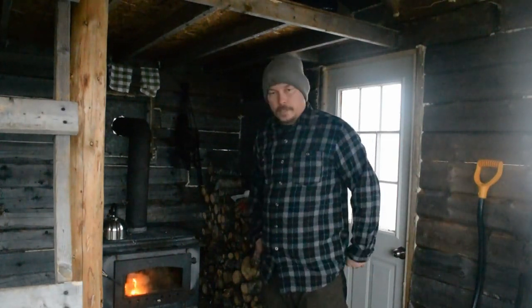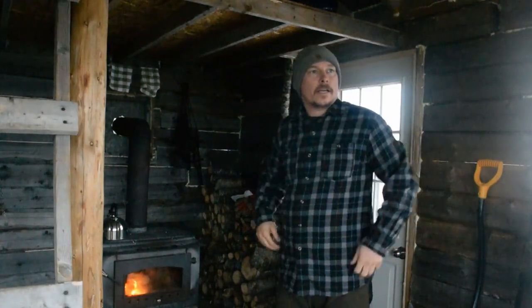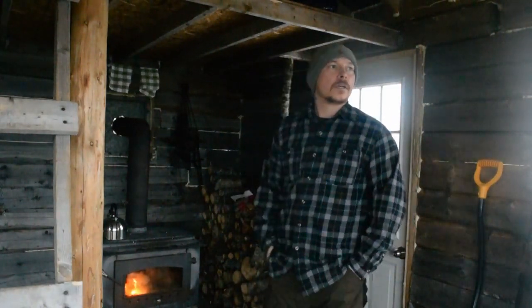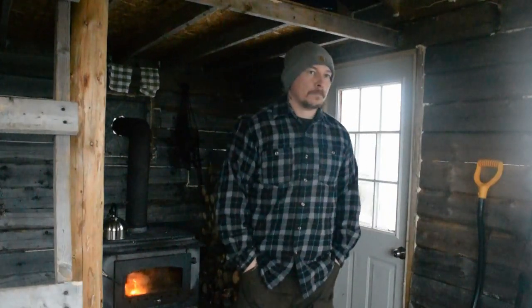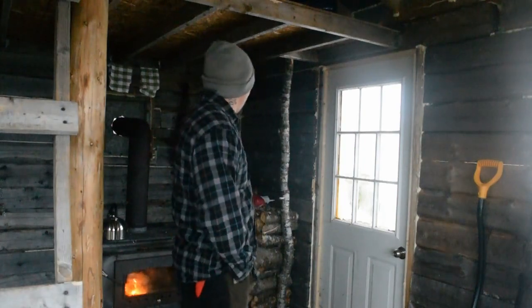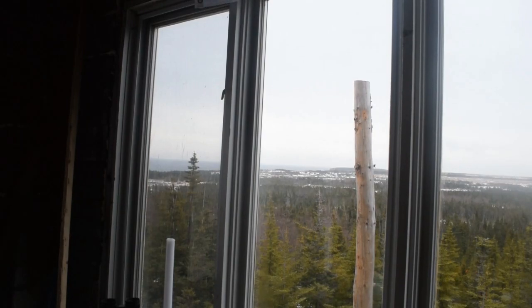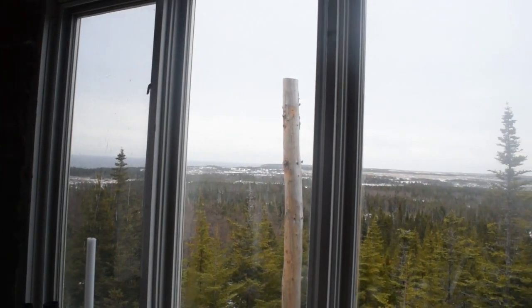Got the kettle on, gonna get the pan on in a minute, get some bacon cooking. Head out, check my snares. And if I have time before the weather starts here, I'm going to get another load of dead standing for the cabin. Didn't get to see a sunrise this morning, unfortunately. It's too cloudy.